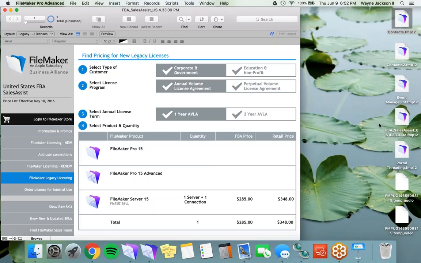So they have at least given us that, because up to this discussion that Wayne's talking about, we didn't even have that option where we could get them all into our own FileMaker for Teams licensing setup. So we were really at a complete loss, wondering if this was the end of that service that we provide. And it's not really a core business for Extensitech. We are primarily just custom solution developers.